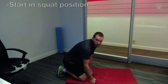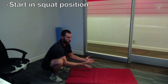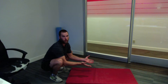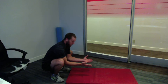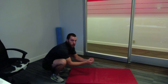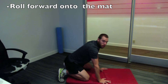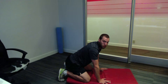In order to start this exercise, my preference would be to start from a deep squat position. If you're not familiar with this, you can start on all fours and figure out your knee width through trial and error. The reason I like to start from the deep squat is because it dictates how wide my knees are going to be in the position of the exercise. I'm going to slowly lean forward until my knees hit the mat, and that is the position for the double leg adductor hip rock.